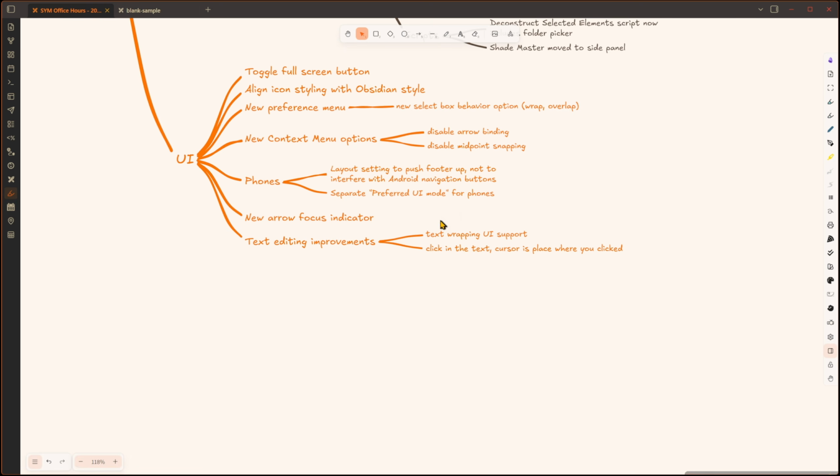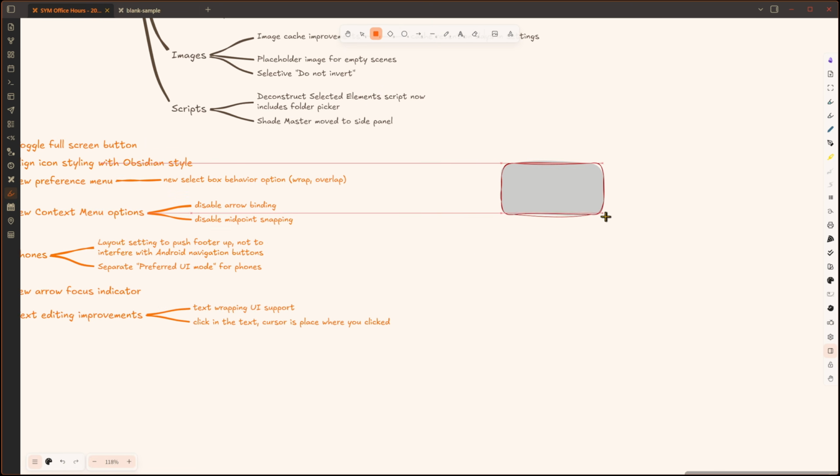New arrow focus indicators. You saw it in action here: as I bring my arrow in, there you go, that's the focus indicator. Can you see that dashed line there? I can. The arrow touches the side, because an arrow can bind to the boundary or can bind to the internals.